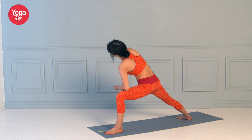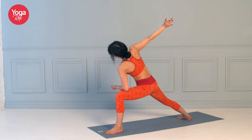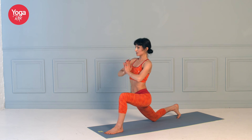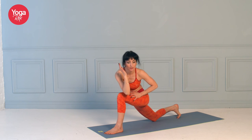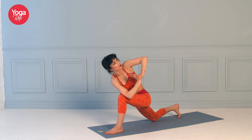Last one, inhale. Exhale, drop that right knee to the floor. Inhale, palms to touch, lengthen that torso. Exhale, twisting over to the left, palms touch. Inhale, open that chest, exhale.